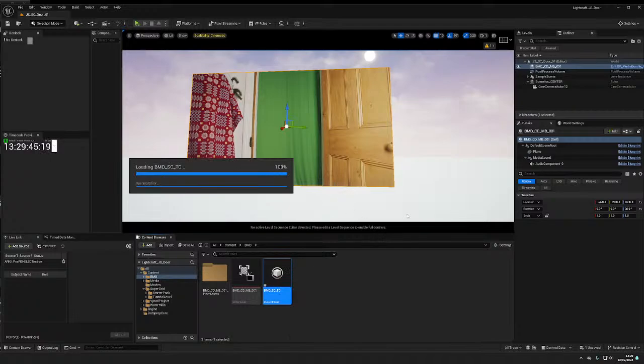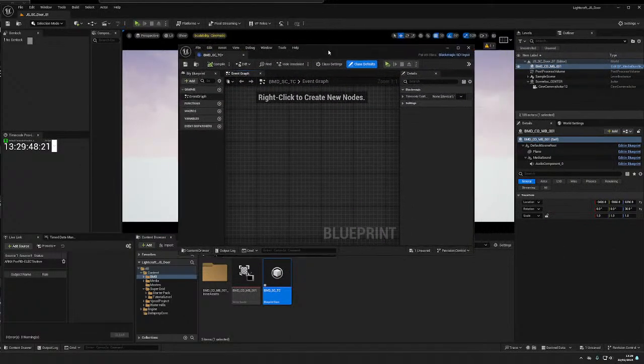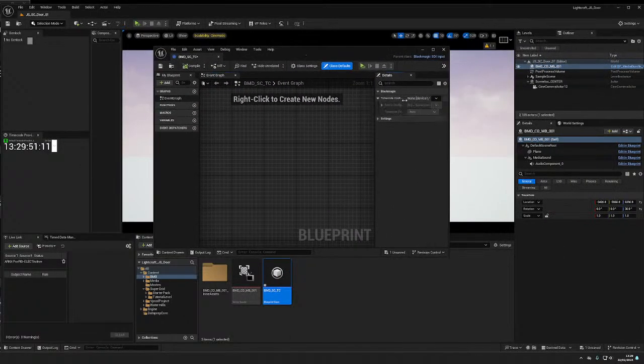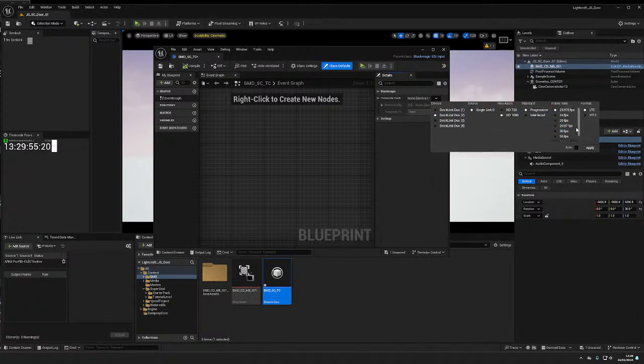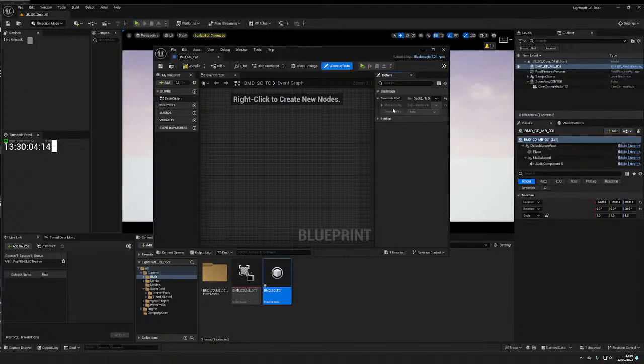Double click, it'll open this, and then you want to go timecode provider, select device, Blackmagic Duo. Make sure you configure it to the same settings. And then compile.